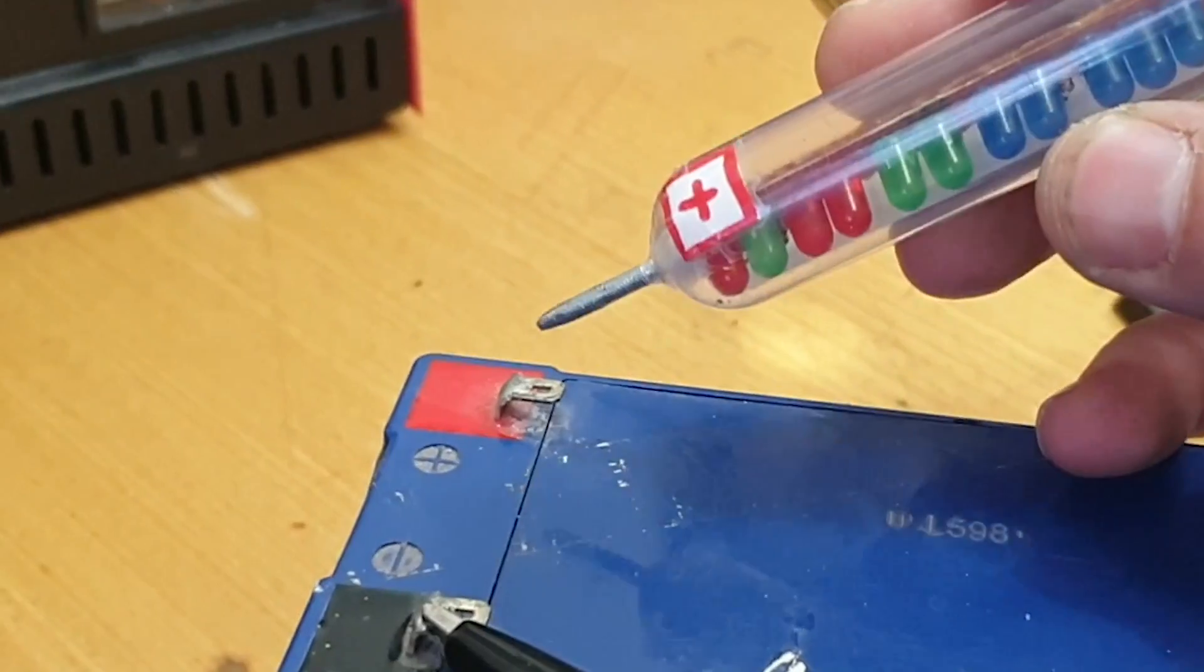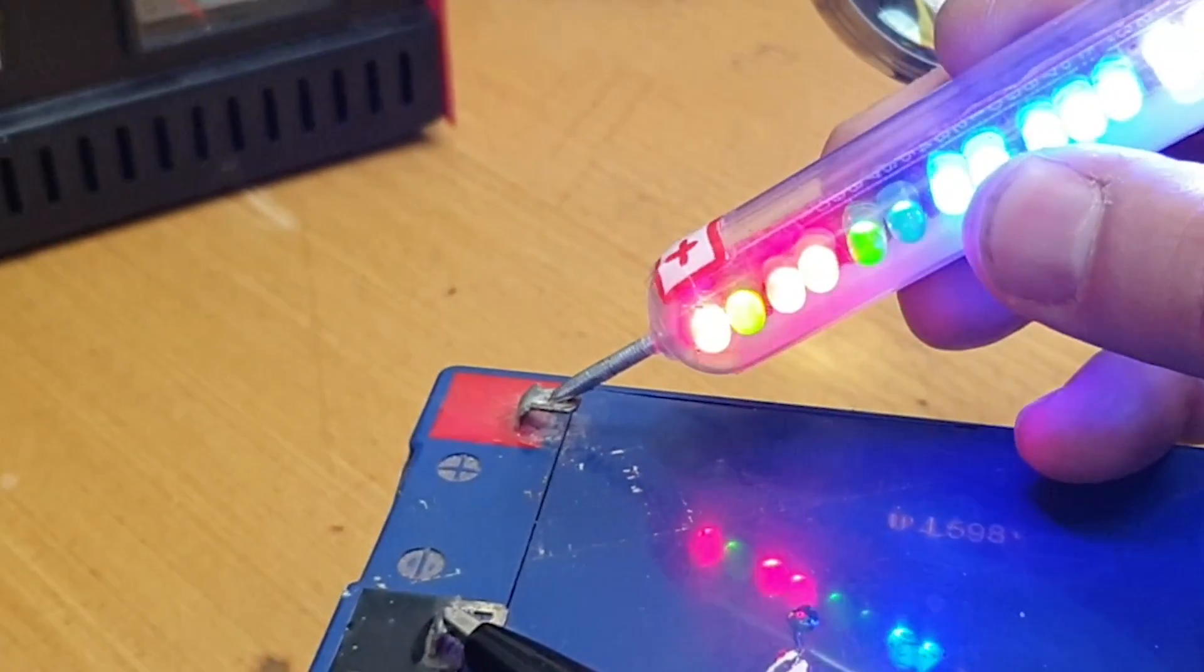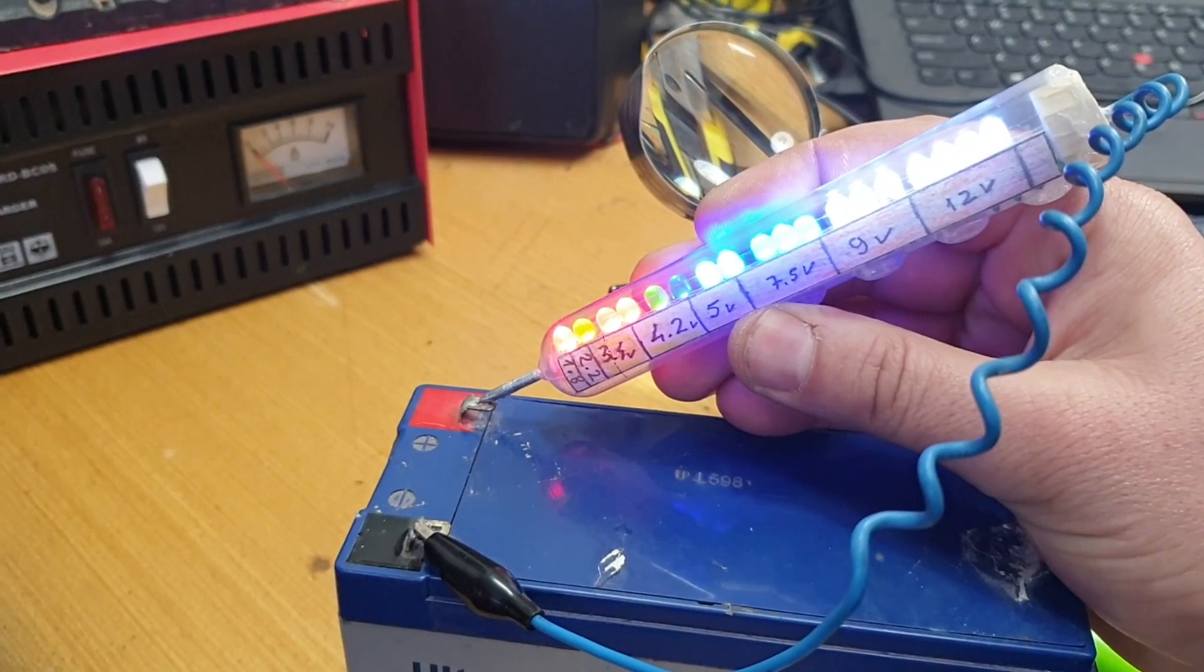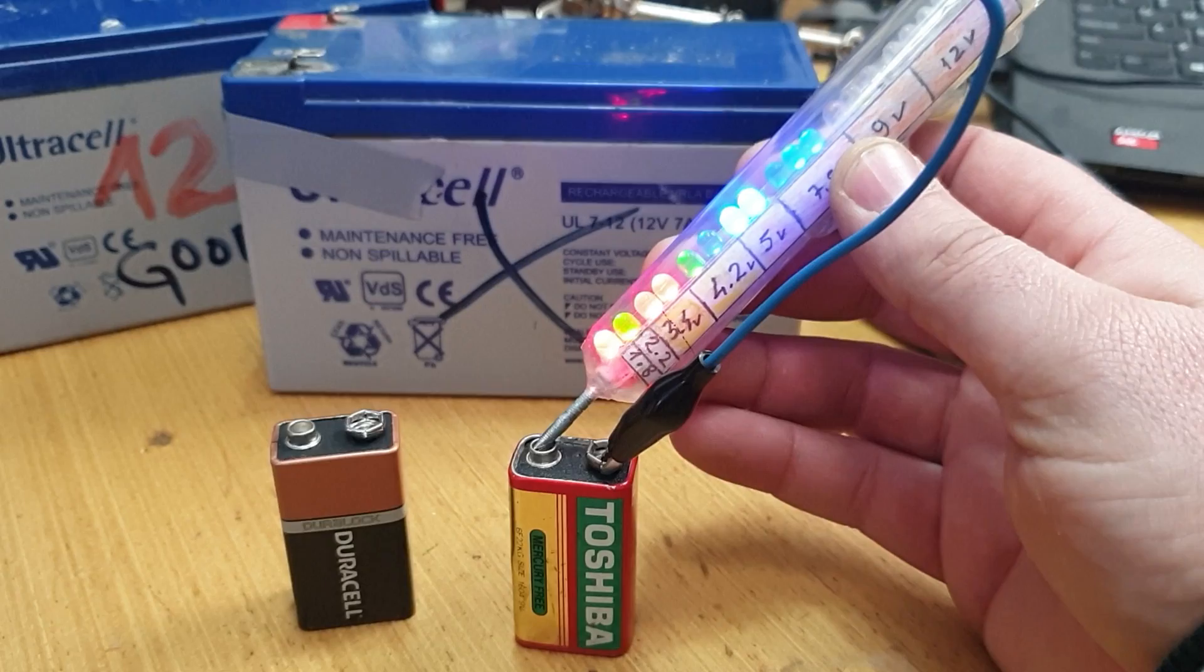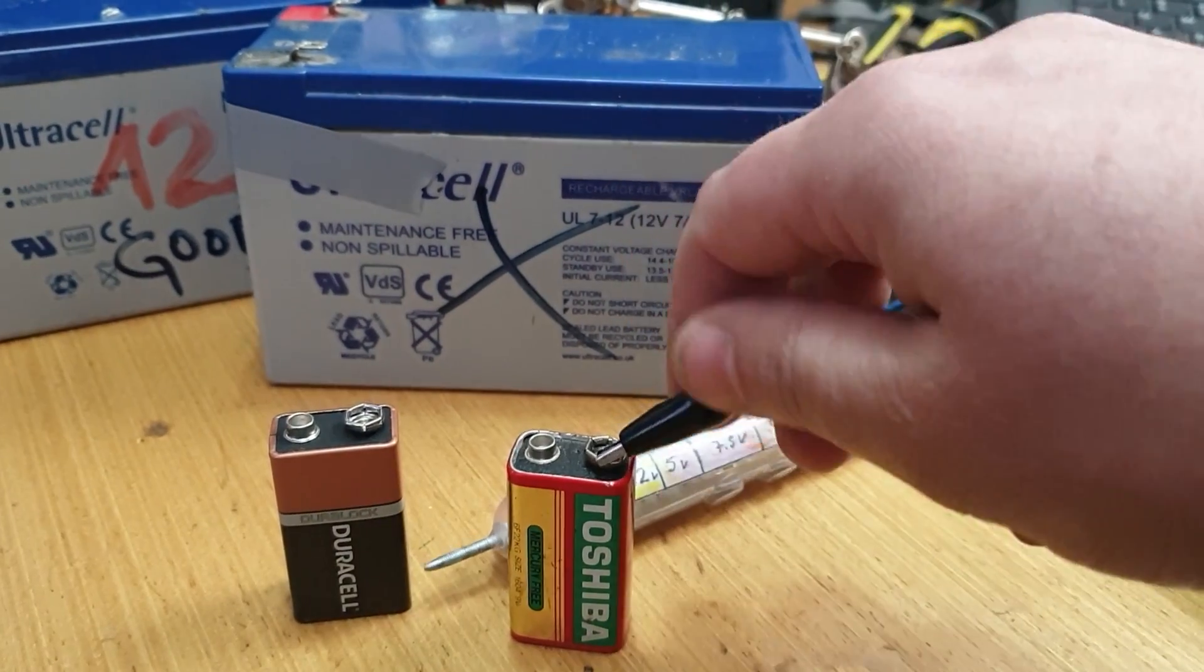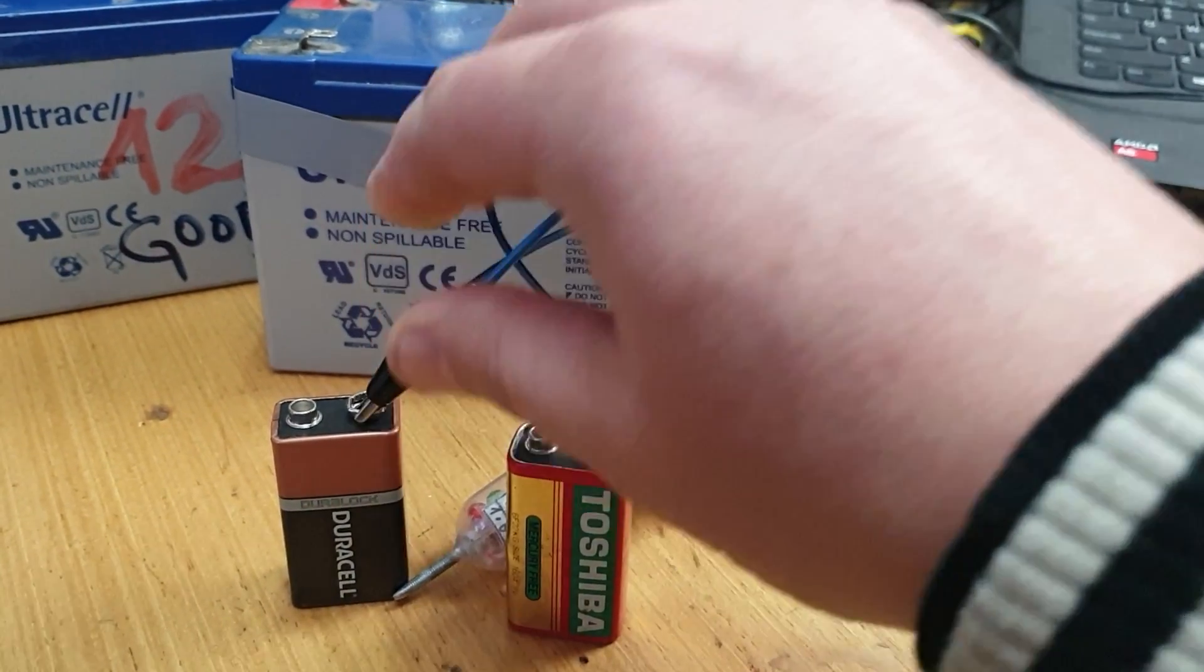Hello Hacktubers. Handmade LED voltmeter that measures voltage from 2 up to 12 volts. You can check voltage on batteries like 9 volt, car batteries 12 volts, or any other DC power source that gives from 0 to max 15 volts.